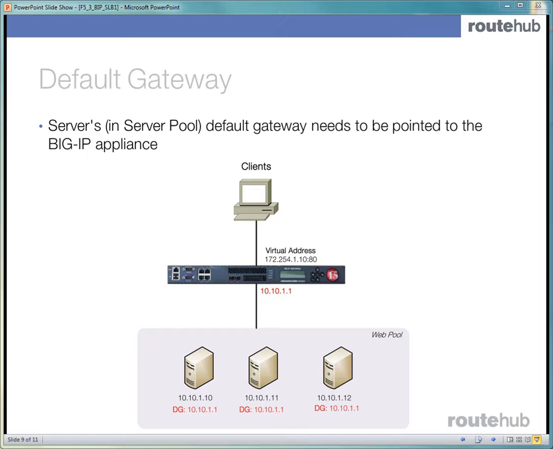Another component that I want to quickly discuss is the use of the default gateway of the servers in a pool. So it's important that for each server in a configured pool, its default gateway is pointing to the big IP itself. Otherwise, you may encounter asymmetric routing issues where the return traffic may go through a different router and could break the connection of the client. So for example, if we have our big IP, and if this is the IP configured on the LAN-facing interface of this device, then all the servers in the pool, their default gateway must point to that IP address.